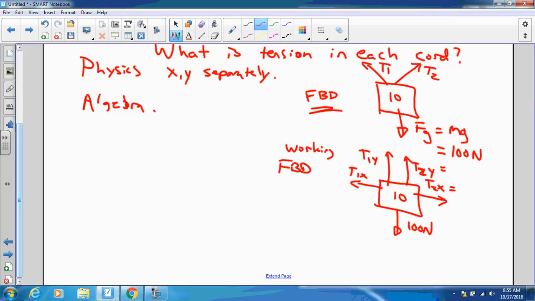And now we'll do the usual component thing. This guy is going to be T1 sine 30 degrees. This is going to be T1 cosine 30 degrees. This is going to be T1 sine 60 degrees. These are T's. That is definitely not recommended practice. And this will be T1 cosine 60 degrees. Now I want you to notice we still have only magnitudes here. We don't have any direction signs on this yet. We're about to fix that over here.